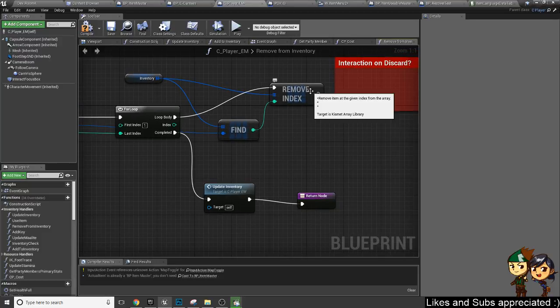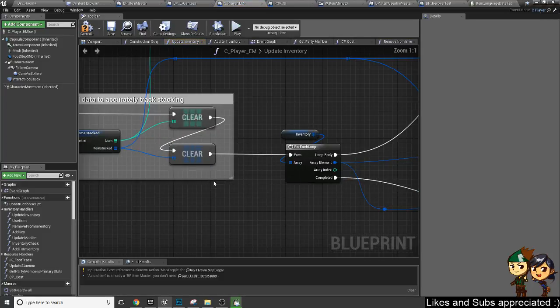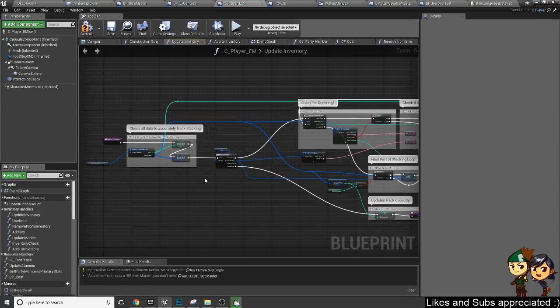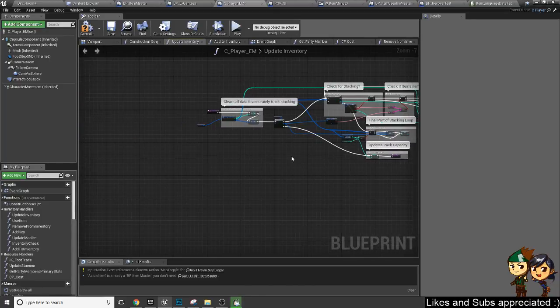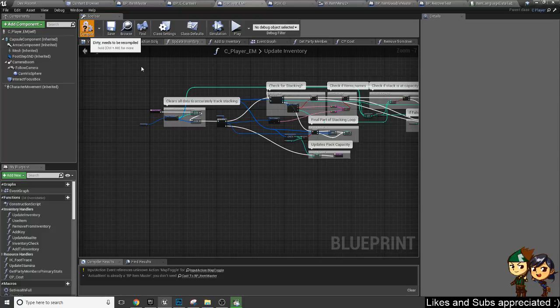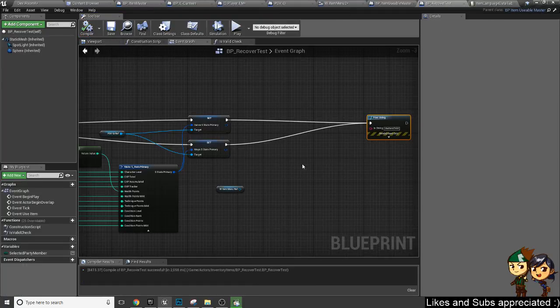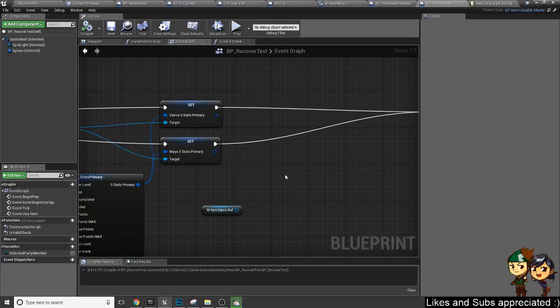We find it and we remove that index, and then we update inventory, which is where we count for stacking. Maybe that's already ready to go. But I think it needs to be called here.